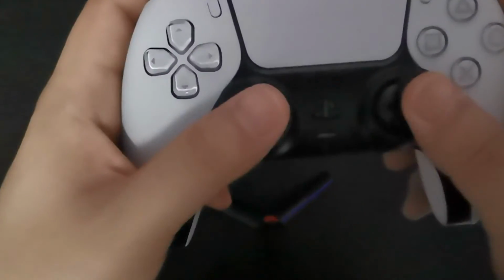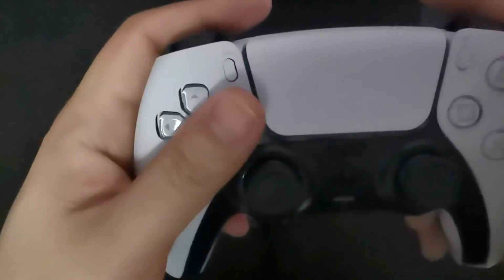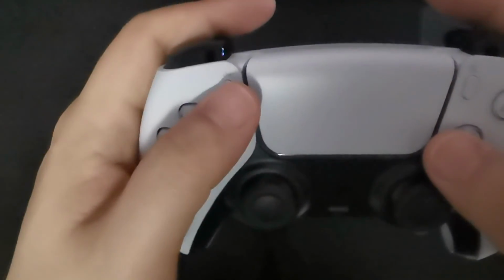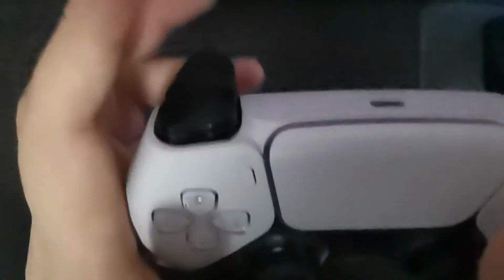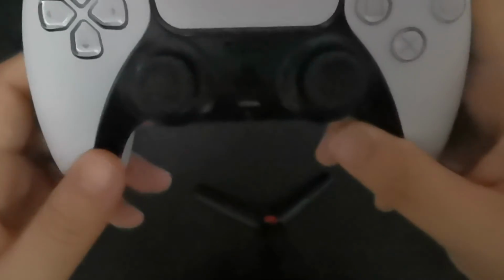This is the joystick, the buttons, the direction buttons, the broadcast button, the option button, all the usual stuff. USB-C, thank you Sony. This is the audio port. This is where you also charge your controller if you bought the charging dock from Sony. I think that's about it.